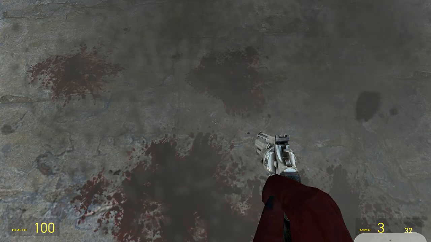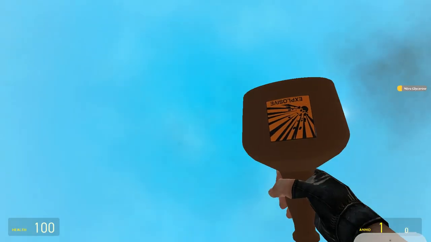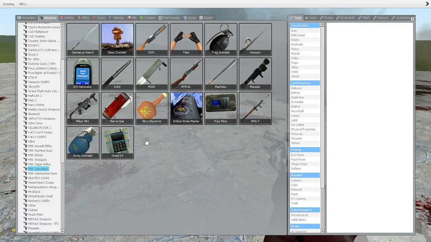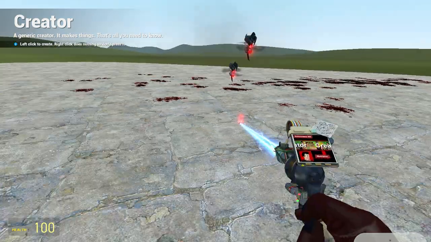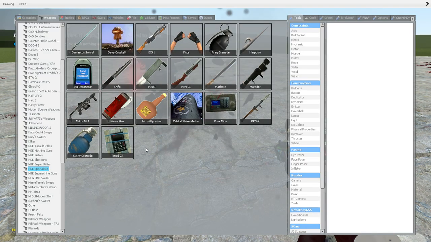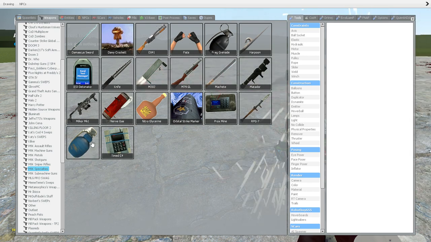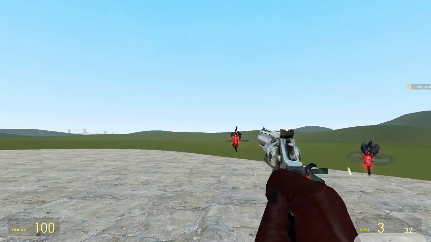I wonder. Oh, yep, it will. Okay. So, nitroglycerine. And throw it up into the air. Okay, but that's not what I want right now. I want to spawn more manhacks. I think those are my favorite NPCs in the game. Yeah, stop here. Stop crying around me. I said stop. One of them has the bomb on them.